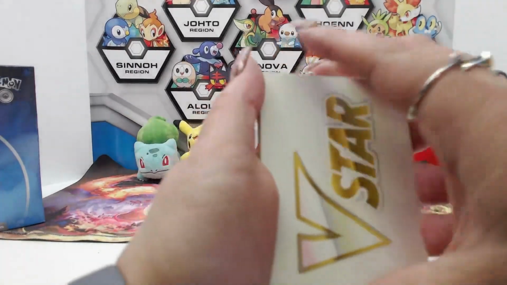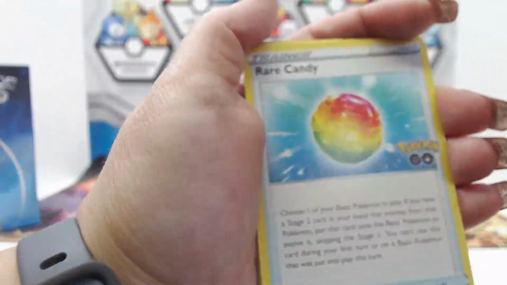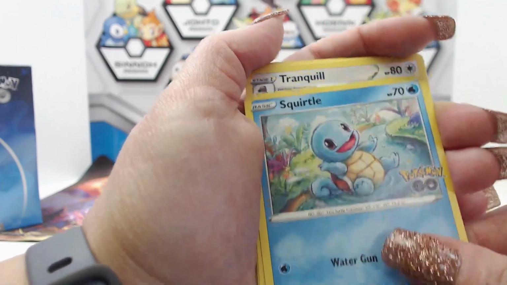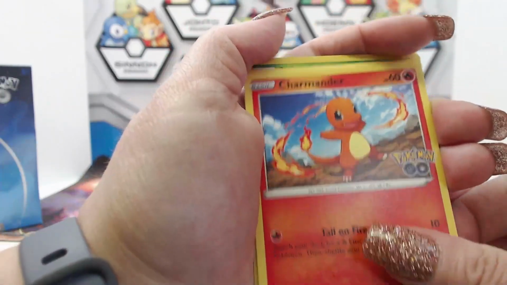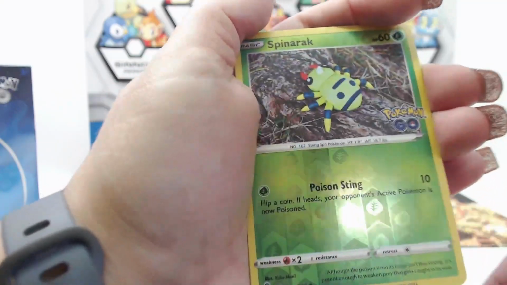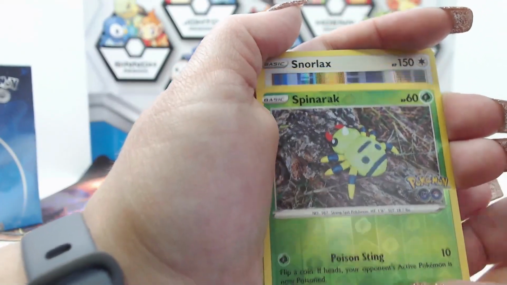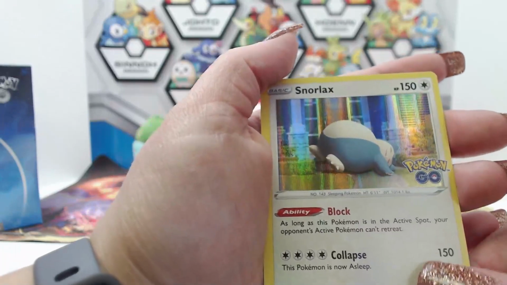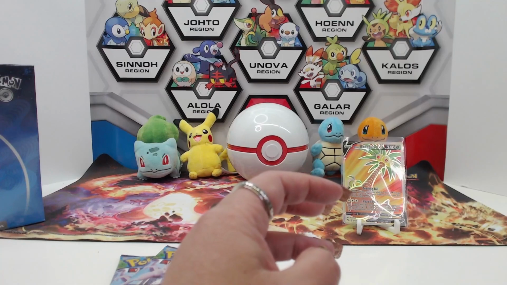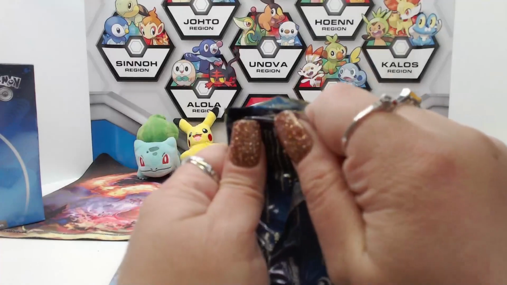Right. So, yeah. All right, got the V-Star card, Lunatone, Rare Candy, Unfezant, not a pheasant. Yeah, he's not a pheasant. Squirtle, Tranquill, Charmander, Uno, Eevee, Natu, Reverse Holo Spinarak. Glad I didn't reveal whatever that last card was again. Yeah, what's on the back? Ooh, Snorlax. Okay. Got a few of those cards already. Yeah, all the doubles and triples and stuff like that is going to be going up on eBay. Good pulls either way. I like it.